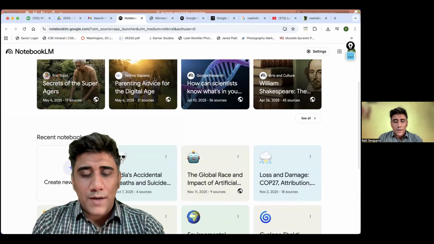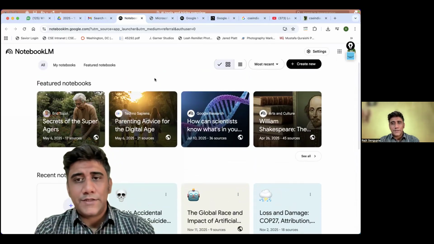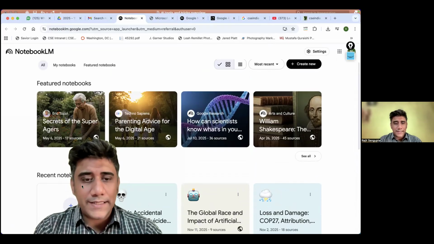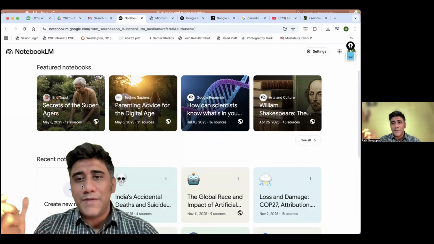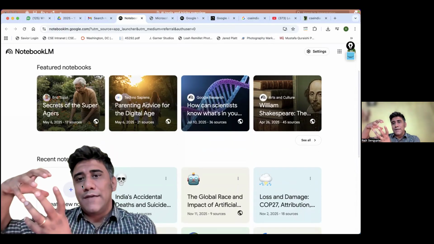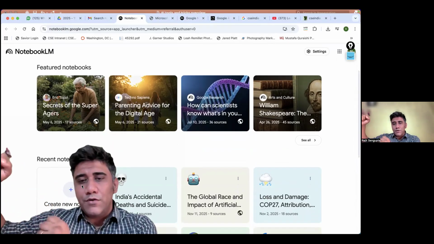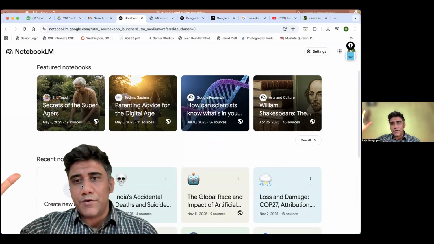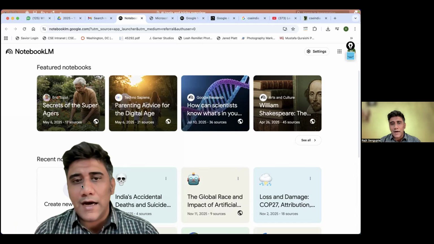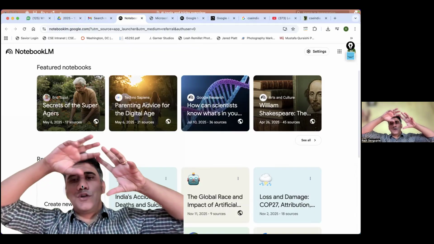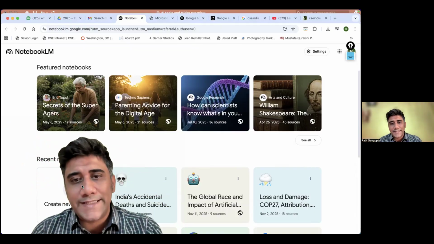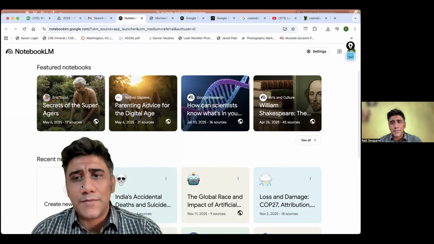So one more thing that was not visible over there. Notebook LM currently supports 50 different pieces of content in one file. So pieces of content could be, let's say, 25 YouTube videos, 10 articles or PDFs that you've uploaded, and another 10 website links. It'll search through all of those. So 50 is basically the cap. You can also have just one, and you can have multiple as well.